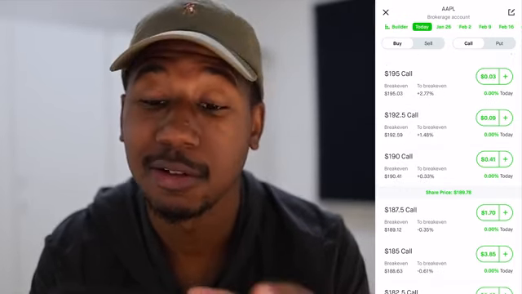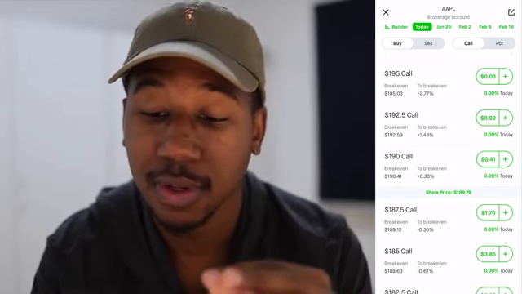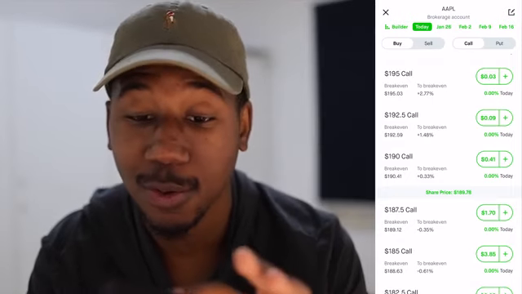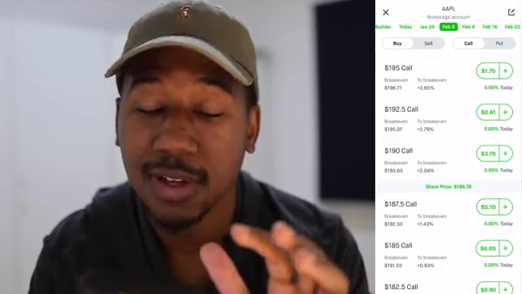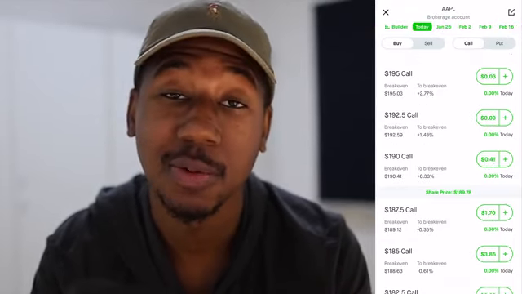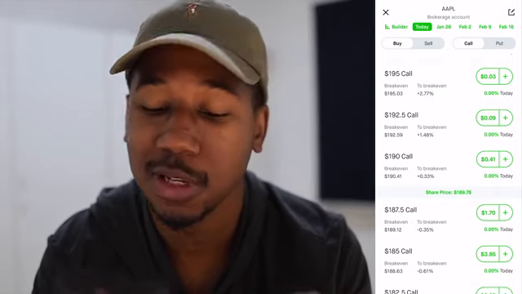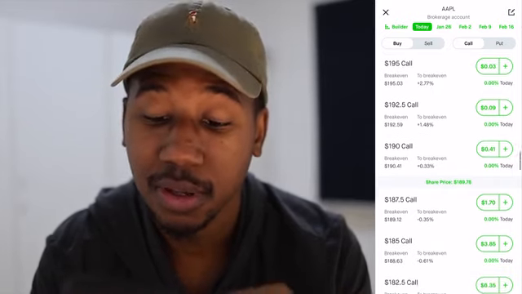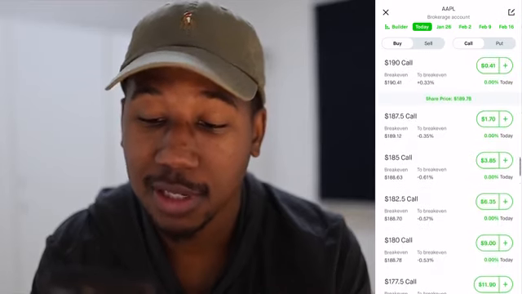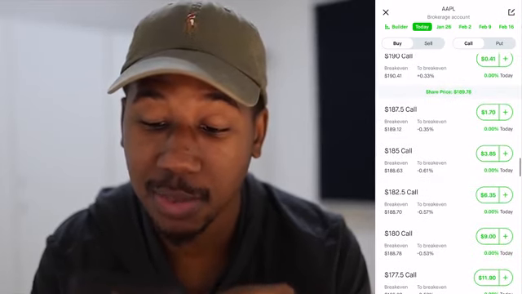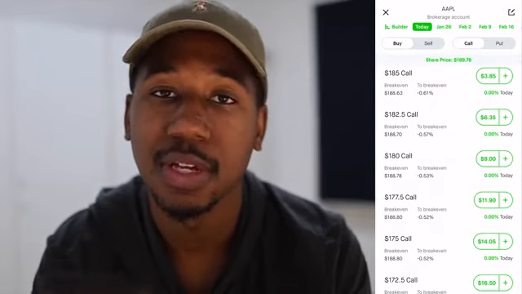And another thing, I'm saying dollars, but it's showing cents. The reason I'm saying dollars instead of 3 cents or 38 cents or $1.75 is because when it comes to the price, you gotta multiply it by 100. So that's a $3 contract. So again, with the call, everything above the share price line is going to be out of the money and everything below is in the money. And you notice as we get in the money, the contracts get more expensive because they actually have intrinsic value.